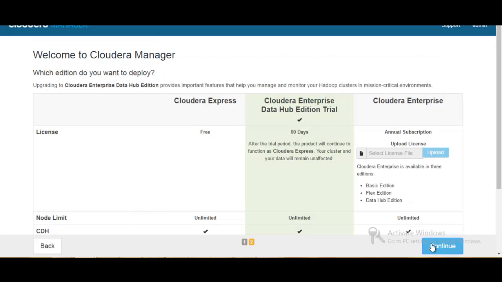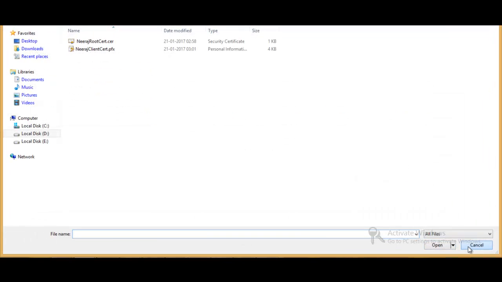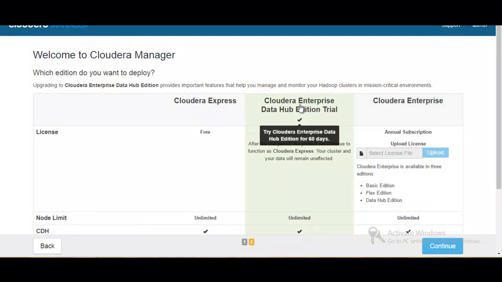Then continue. If you have an enterprise license, you can select the enterprise license and upload the file here. And if not, you can select a 60-day trial license.